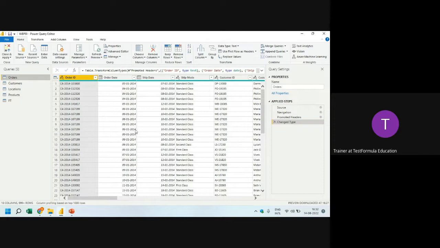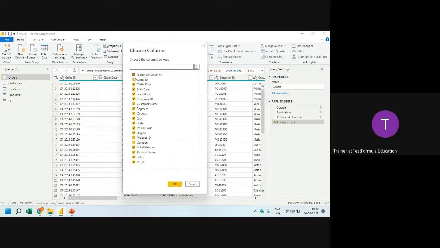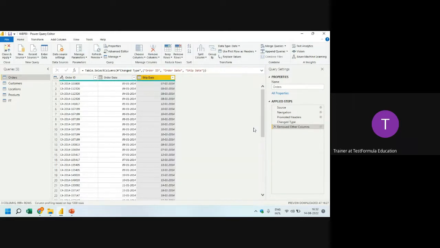Now in the order table, what exactly do we want? We want only order ID, order date, and ship date. 3 columns. Correct? So I will go to choose columns. Can you see this choose columns? And I will select only order ID, order date, and ship date. I will say okay, rest of the columns have been deleted. Now I will go to order ID. This is the primary key of the table.